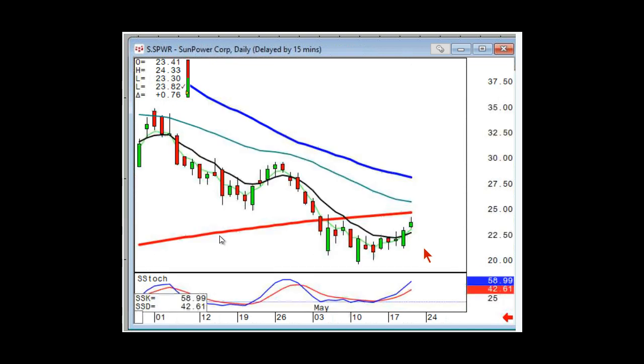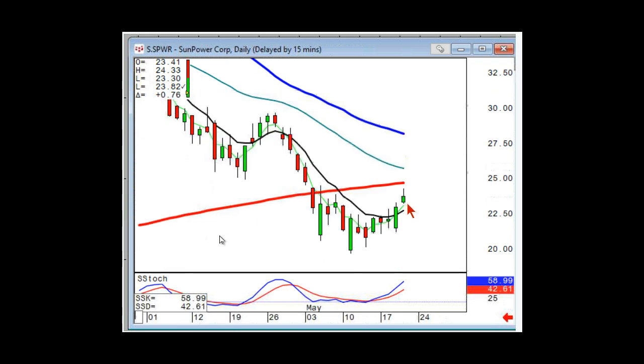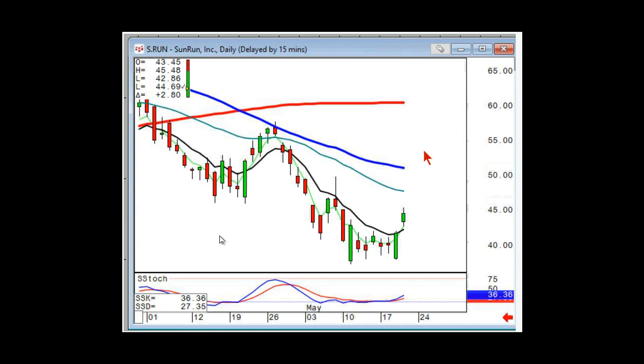S-power, left-right combo. Oh, this is what I was going to do on run. Same thing here. If it opens positive, you've got a left-right combo and it looks like a bullish doji sandwich. This was a doji going into the close, and then they started buying it. But now what can you expect after a left-right combo gap up? More than likely, they're taking this all the way up to the 50.